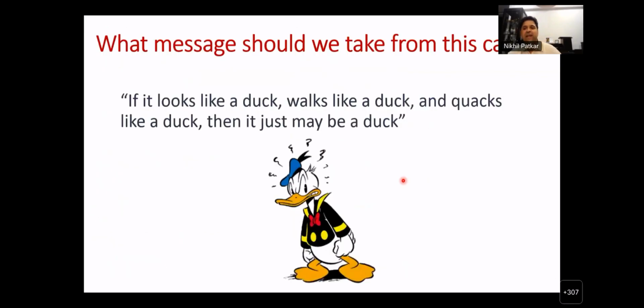Okay, but what message should we take from a case? As you hit it rightly on the head, if it looks like a duck, if it walks like a duck, if it quacks like a duck, then it is a duck. Okay, it doesn't matter what the genetics is. So I agree with you, and we too felt that the diagnosis is that of APL in this case, and we have now seen 3 of these cases which are APL-like disease.